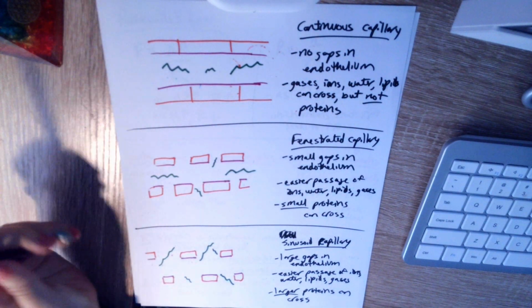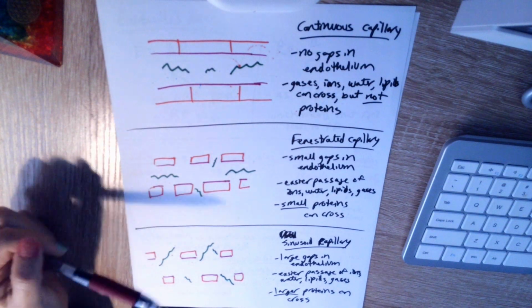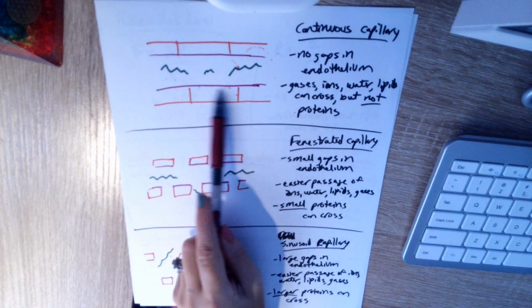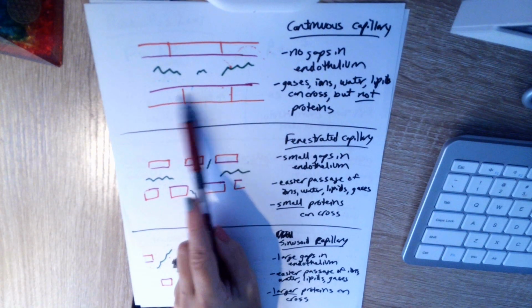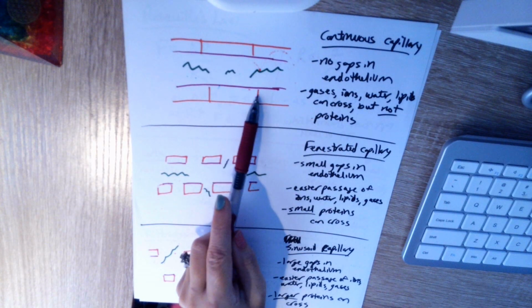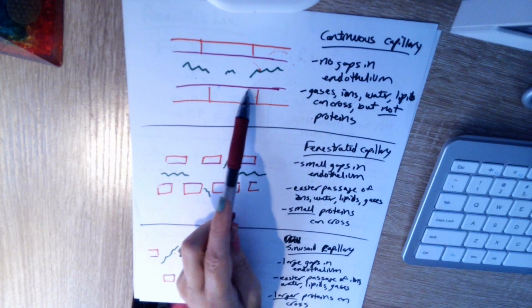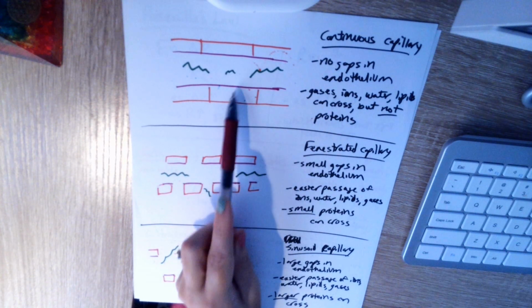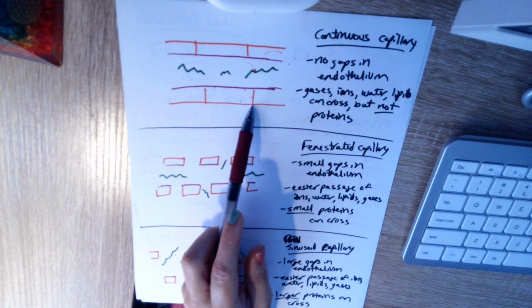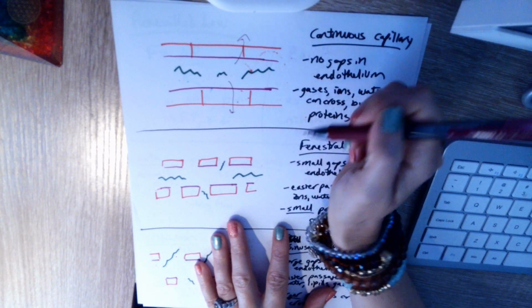Okay, so we've got three different kinds of capillaries. There are continuous capillaries, there are fenestrated capillaries, and there are sinusoid capillaries. So in a continuous capillary, the endothelium is continuous. The endothelial cells are right next to each other. There's no holes or gaps in the endothelium at all. So gases can cross through here easily, water can cross through here easily, so can lipids. Ions can, we know ions can move across cells with various ion channels. So we can get lots of things moving out of the blood and into the tissue.